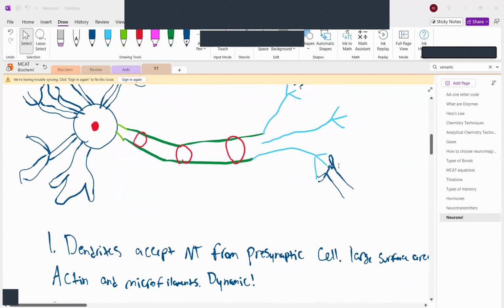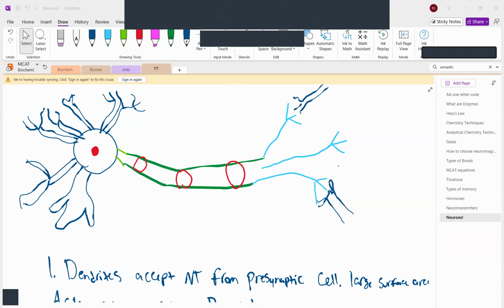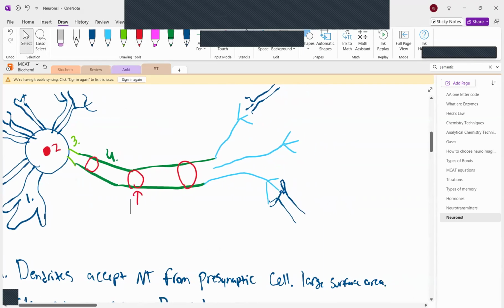So here we have the dendrites. This is the labeled one. Then we have the soma, which is two, the axon hillock, which is that light green color, the axon, which is that green, and then the nodes of Ranvier. I don't know how I'm saying that, but that's in the axon, which I have here. They're the places that aren't myelinated. And then over here in the light blue color, which I'll label as 5, you have the axon terminal, which is in the presynaptic cell and will meet with the dendrites of the postsynaptic cell.